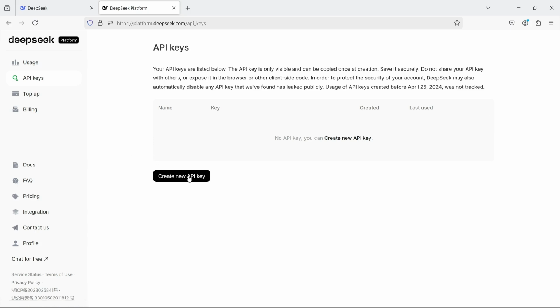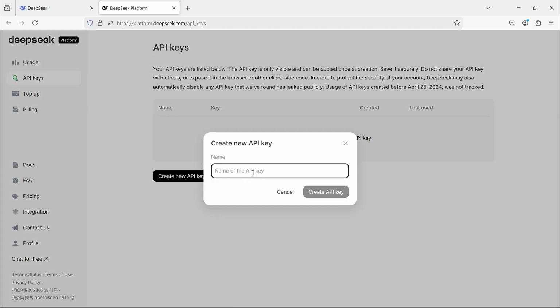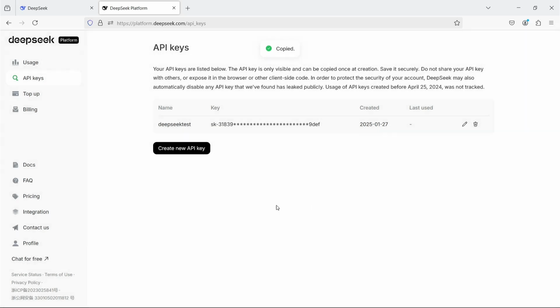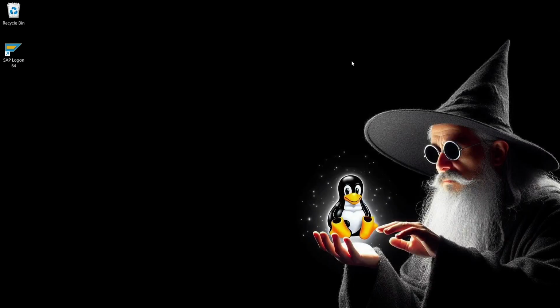First, I will generate an API key that will authenticate my user. The name doesn't matter here, it's just for you to distinguish applications. I will copy the key to the clipboard, but it's important for you to remember that it's a secret string of characters and you can't show it to anyone. At the time of publishing this video, my key is already invalid. But now it's really time to get serious about programming.